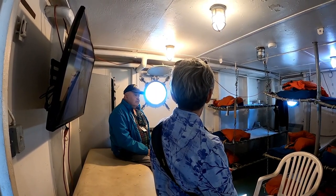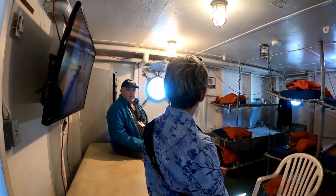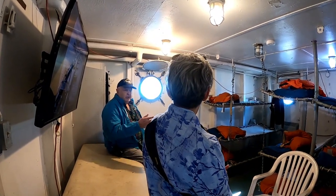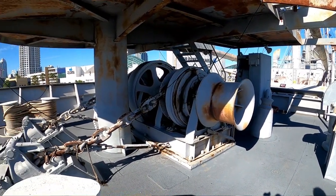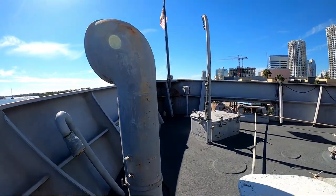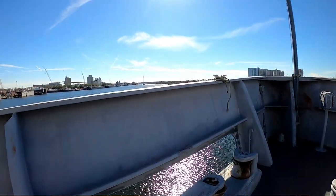The merchant guys were civilians. When the war broke out, we didn't have enough ships, so the government paid to have these ships built — they owned them — and contracted with merchant companies to provide the crew to run them. In World War II you had to have a Navy detachment on board for the submarine threat. But during Korea and Vietnam, the guns were not on board and there was no Navy — they didn't need them. Crew sizes then were 35 to 44, depending on the mission.